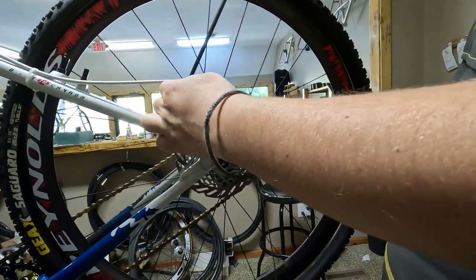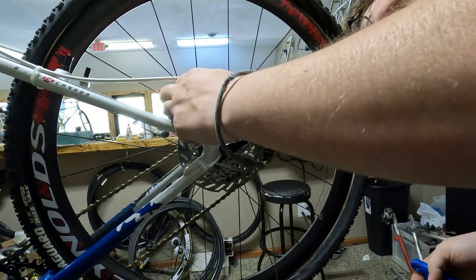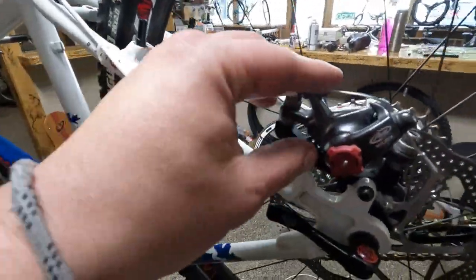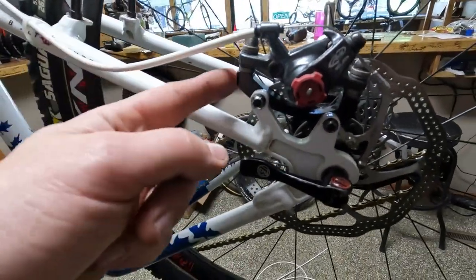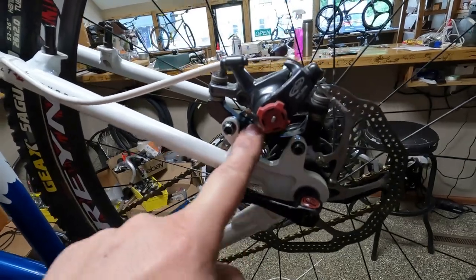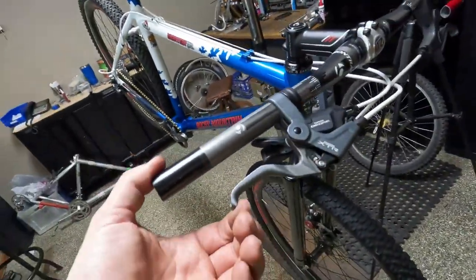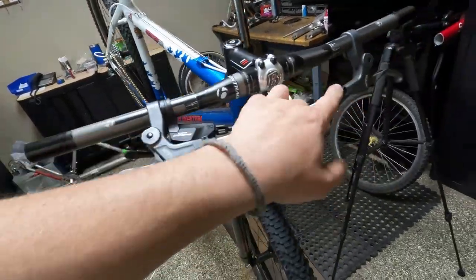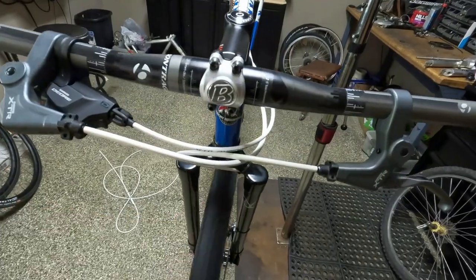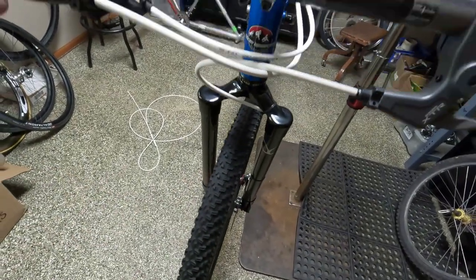Especially when you don't have pedals. I might need to put a set of pedals on just so I can better adjust these brakes. So I have the brake adjusted. Turns out I had this adapter backwards, just like I did on the front. In my brain it just made sense that the writing would be on the outside, but they have an arrow on there for a reason — so make sure you follow the arrow. The arrow needs to be going up. We have the amount of lever throw that I like and no brake rub. Now we're going to switch to the front. Front brake is adjusted with good equal lever throw.